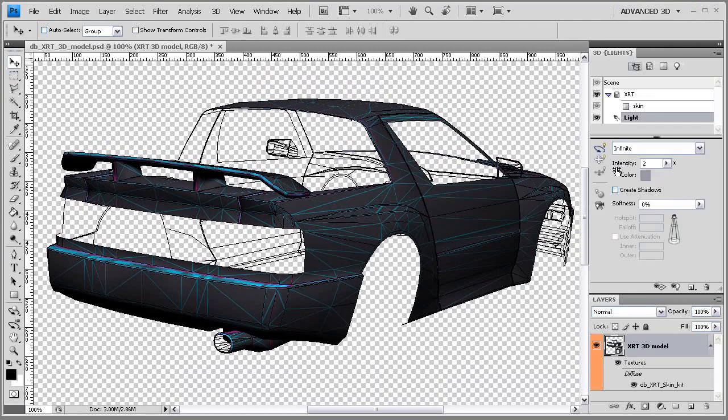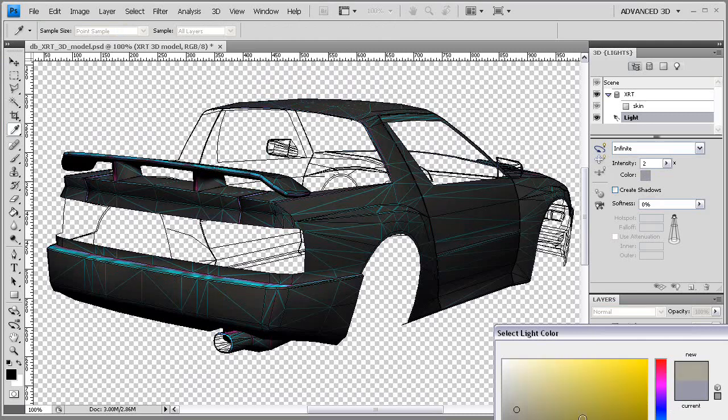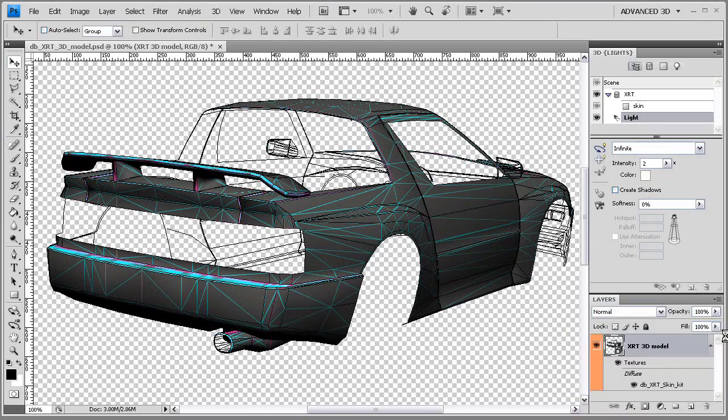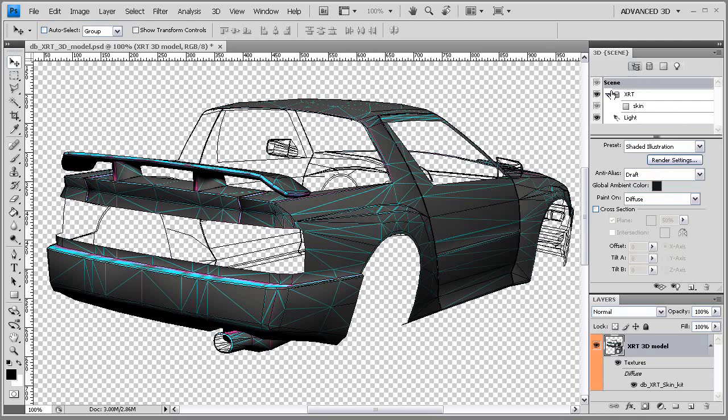And finally you have the light, and you can obviously change some things around here, like the color, if you like, to give us a little more happy sunny feel. You can change around the intensity, but the 2 is fine. There's the type of the light and the softness, but all that stuff just wastes more memory, so we're just not gonna do it. And you have the scene itself, and under the scene you have some performance settings.